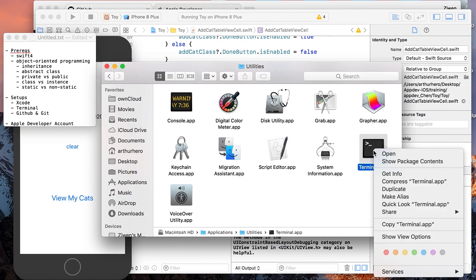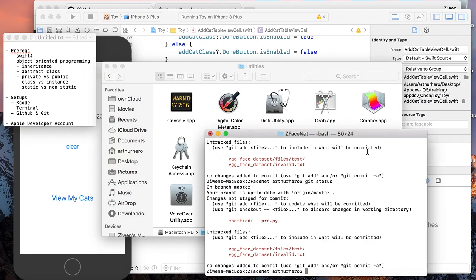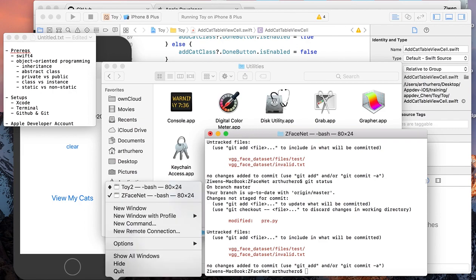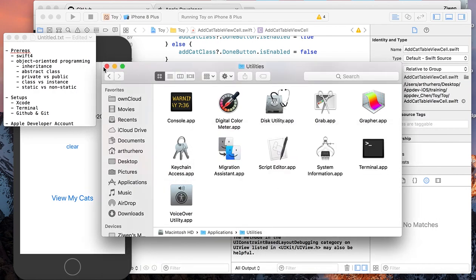You can just open this. When you open a new terminal window, you can right click the icon appearing in your dock, choose Options, and check Keep in Dock. You want to do this because Terminal is something a programmer will use very often.